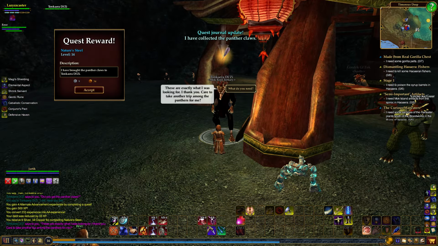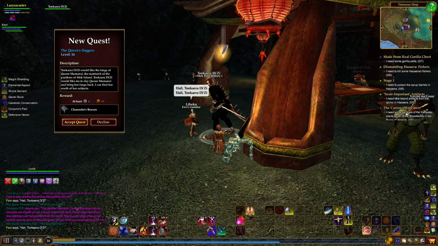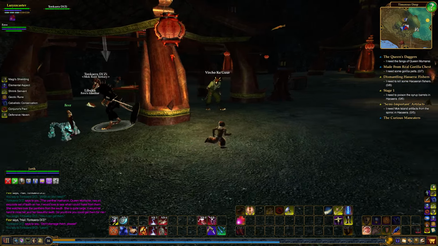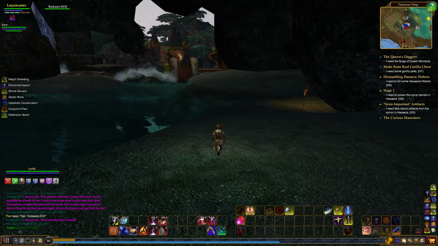I'll turn this one in, it is for the kitty cats. We're going to get another bracer. Yeah, there we go. What do we got? I need the fangs of... so we got to kill the queen again regardless. Yep. Okay, so we're going to get some more loot off of that. Let's do that instead, guys.